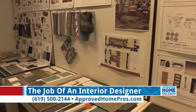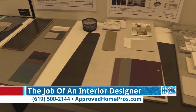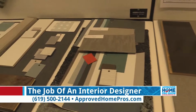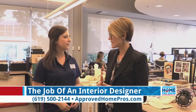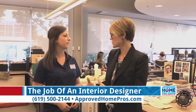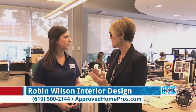It's very important because we are really from beginning to end. And so it's important that we're brought in early on, not at the end when we think, oh, let's pick out the fabrics and the furniture. We really want to work with the foundation of the space, working with the consultant team, the architect, and the landscape architect. Now, that doesn't mean that it has to all be new construction. We also do remodels as well. But we are working really with the allocation of space to make sure that it follows the function of your lifestyle.